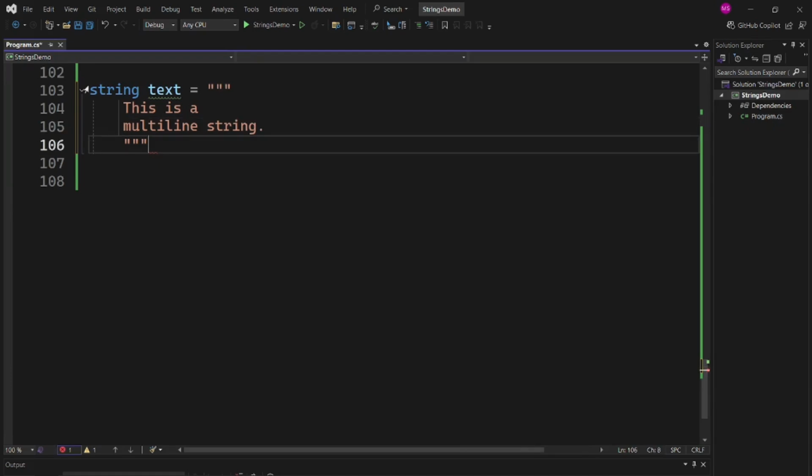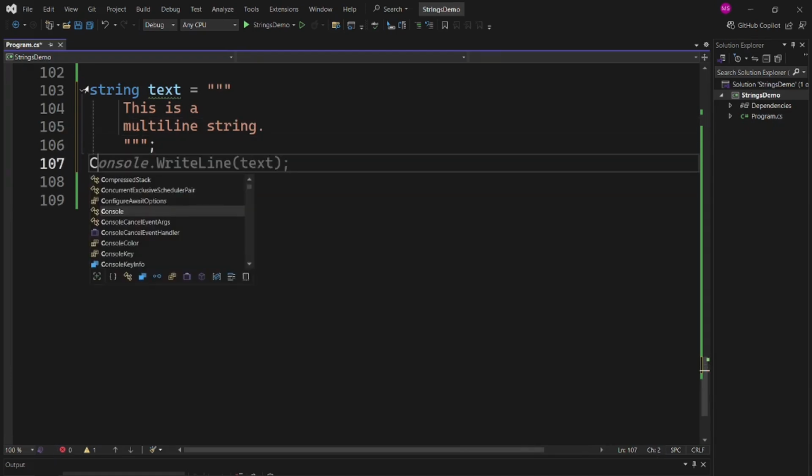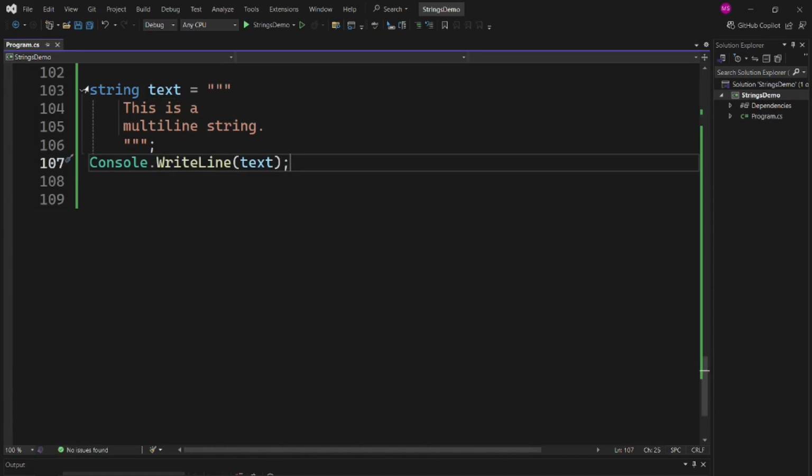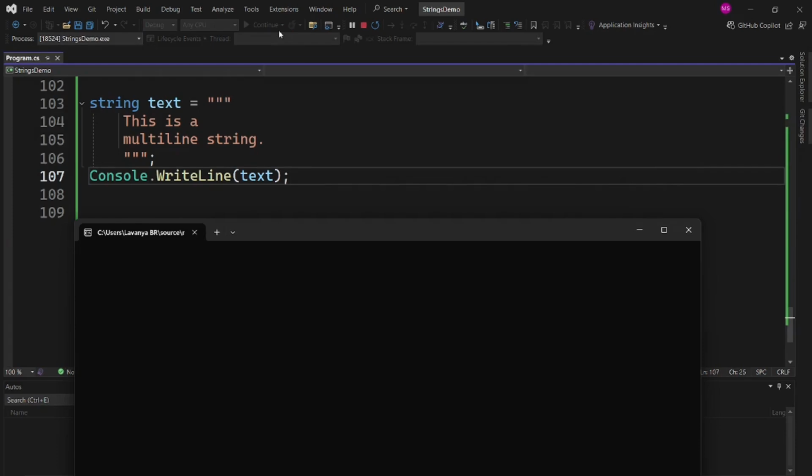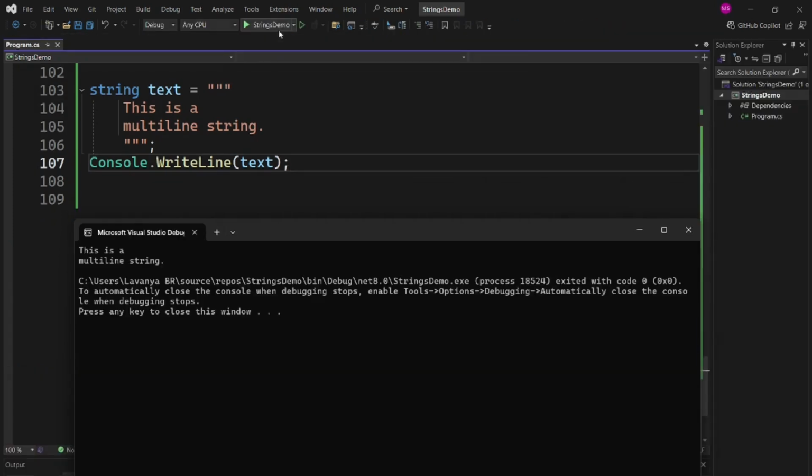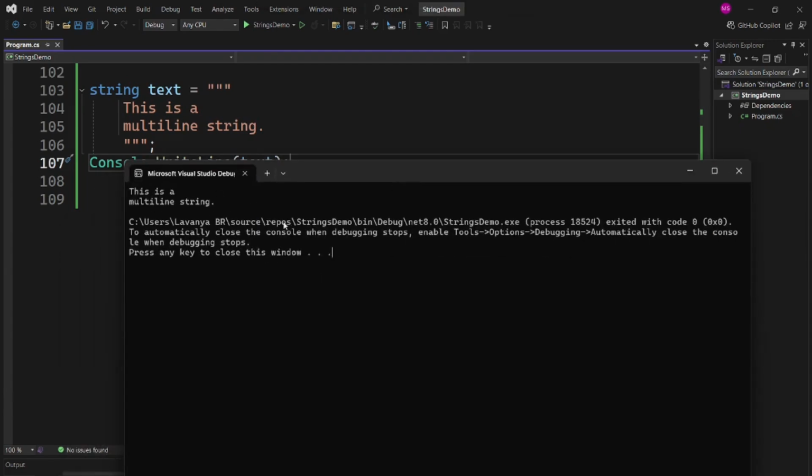Let me add this semicolon here. Let me print this text. Let me run this code. Yes, here you can see how this works.